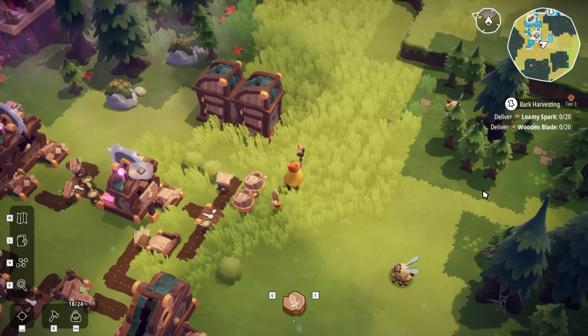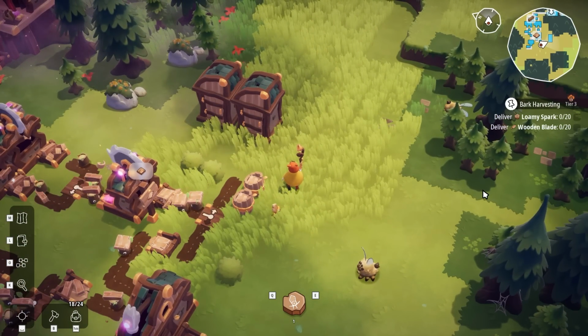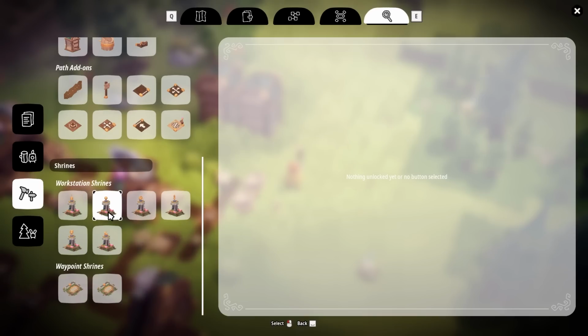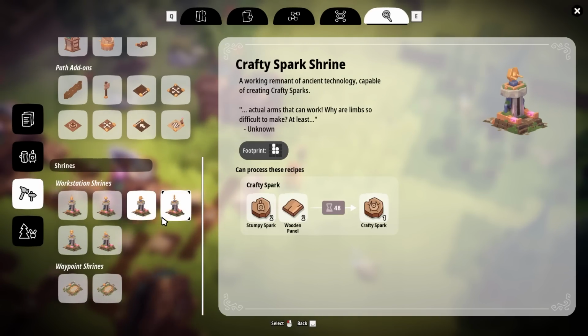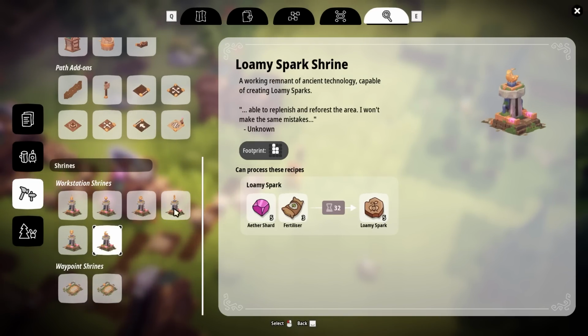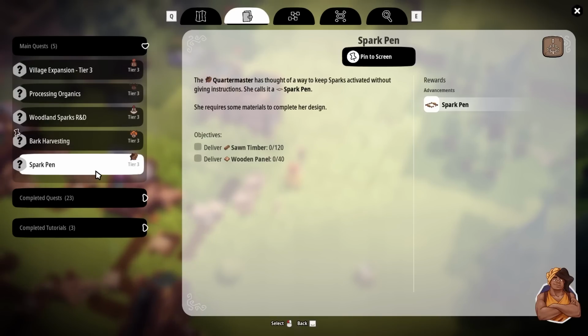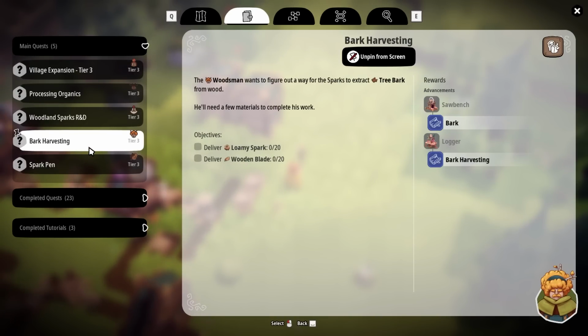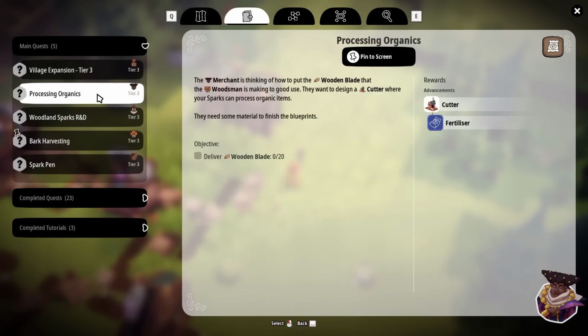Now, do we remember what is required for the Loamy Sparks? I should have it in my buildings down at the bottom. Let's find the Loamy Spark Shrine. 3 fertilizer and 5 ether shards. We cannot make that just yet. What can we do? I can almost certainly already hand that one in. Basic harvesting, it is going to take the Loamy Sparks.